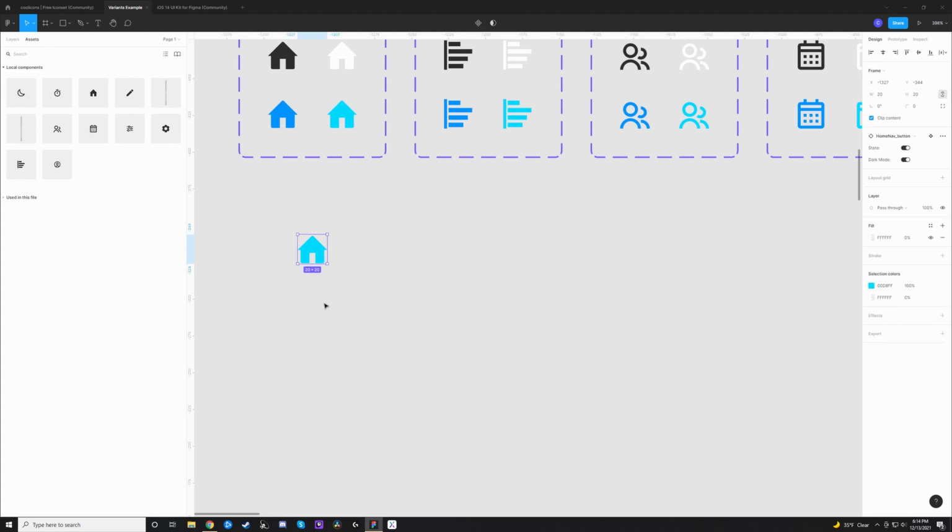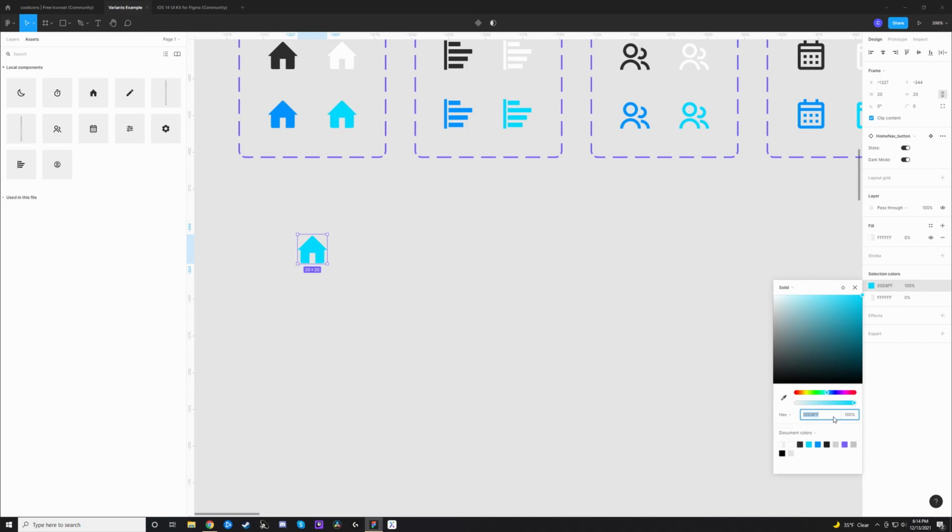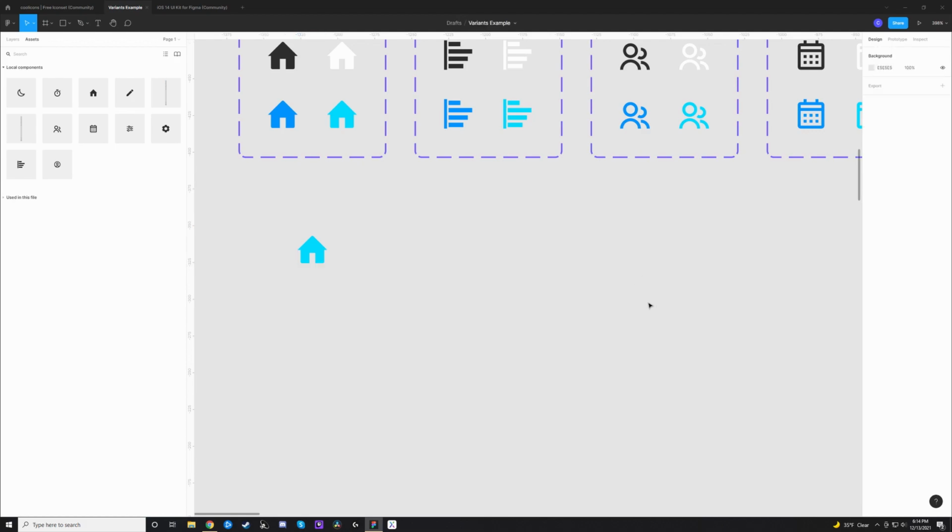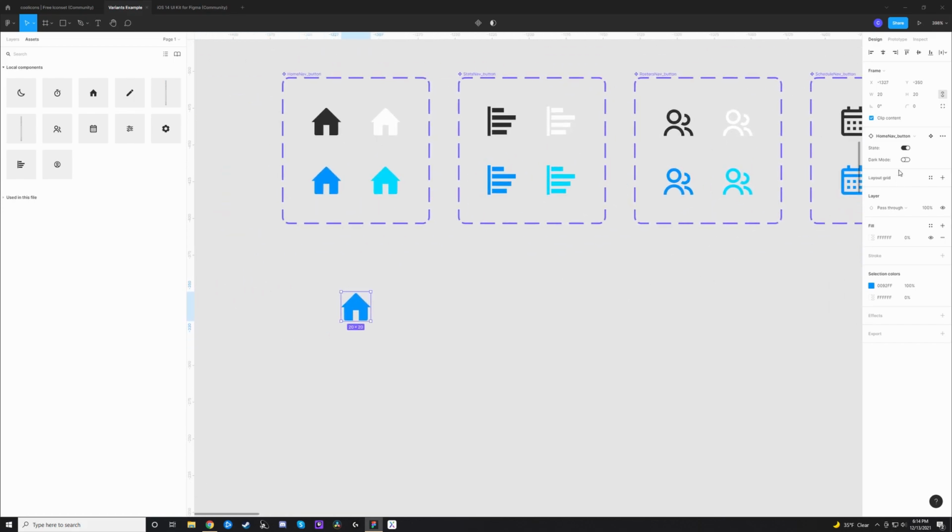And then again, when I'm quickly designing and I just pull out on the page, instead of going to the color here and selecting, making sure I got the right one, oh, I don't know if I have the right one or not, it's just real easy. I can just pull it off of here. All right, I need this to be active on light mode. And another cool benefit of variants is when you have multiple icons, I can just quickly select the different one I need. So let's say I'm on the Live Tracker page, I can just go to Live Tracker, and then again, turn it on and off. All right, so that's the icons.